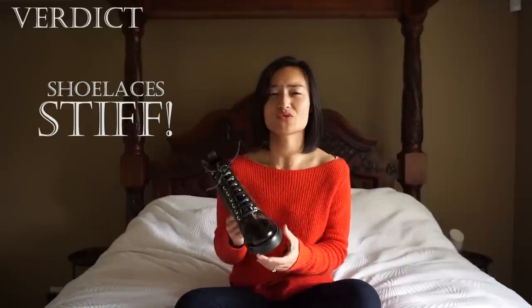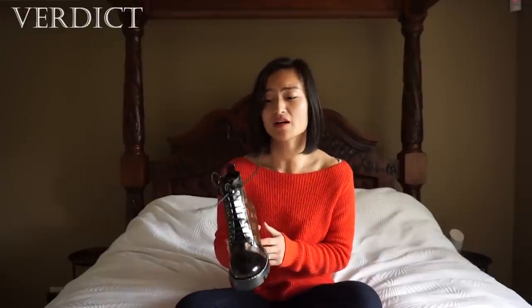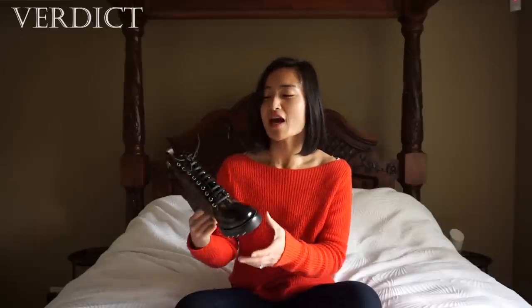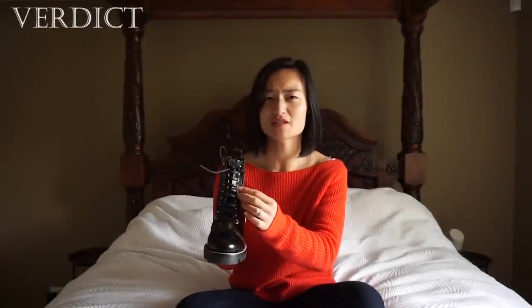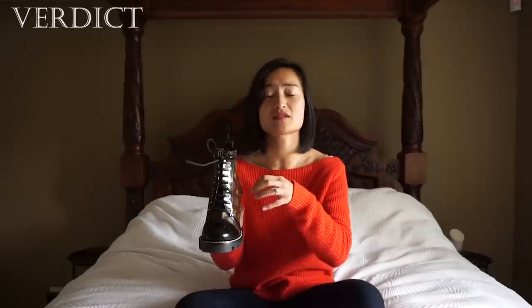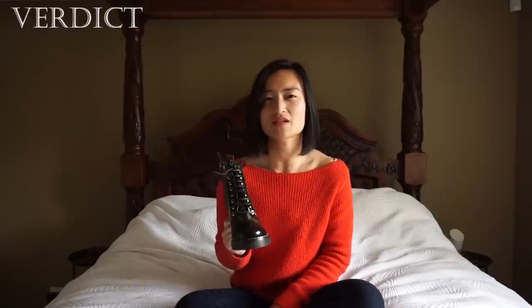One detail I find awkward is how stiff and heavy duty the shoelaces are. When I received the shoes from the store they were quite loose, so I re-tied them — however they still keep the original position and as a result they look like crazy wonky whiskers, like when your dog or cat has slept in a funny position and their face goes all strange. I do wonder how long it will take for the shoelaces to settle down, and this stiffness is also part of the reason I decided not to redo all the laces to widen the shoe — it would be quite an exercise.